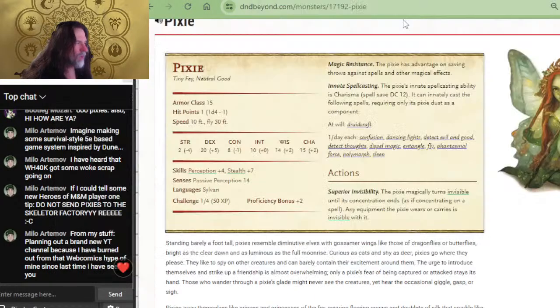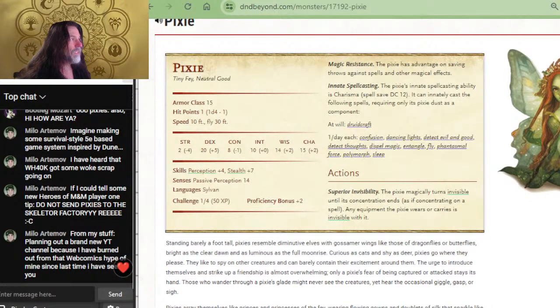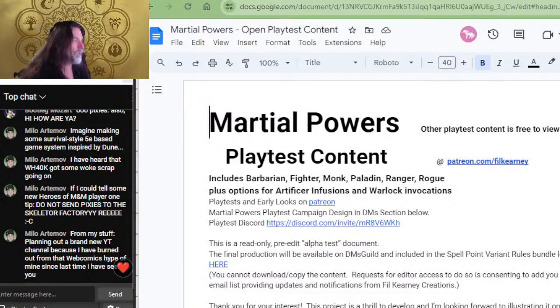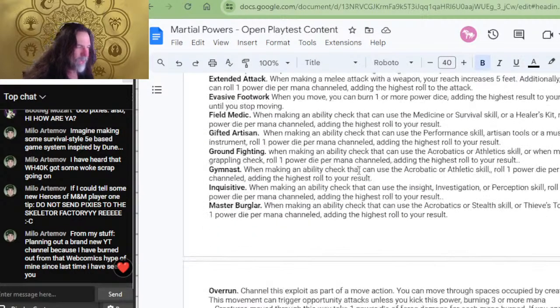But first, this is a CR 1, which means it's first rank, which means we have access to first rank powers for the creatures to be able to utilize to embellish their kit. And they're only up to first rank, so I'm going to catch up on the text down here.